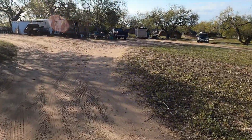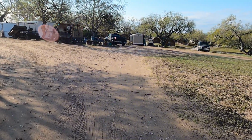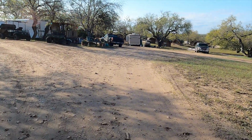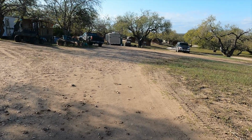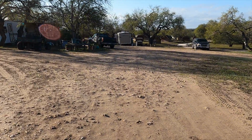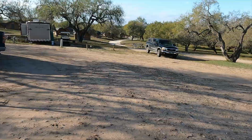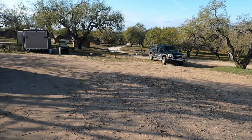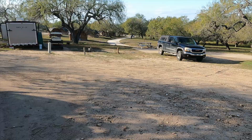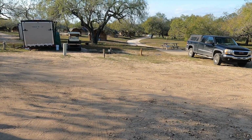And down here we have a lot of the cabins, but there's not just cabins right around here. There's a lot. It goes a long ways down there. It goes clear down to where you have the access to the fishing area. KOA always has the cabins, you know. But yesterday when we drove down where that truck is coming out, if you can see it ahead of me, there are quite a few permanents. People that are living here.